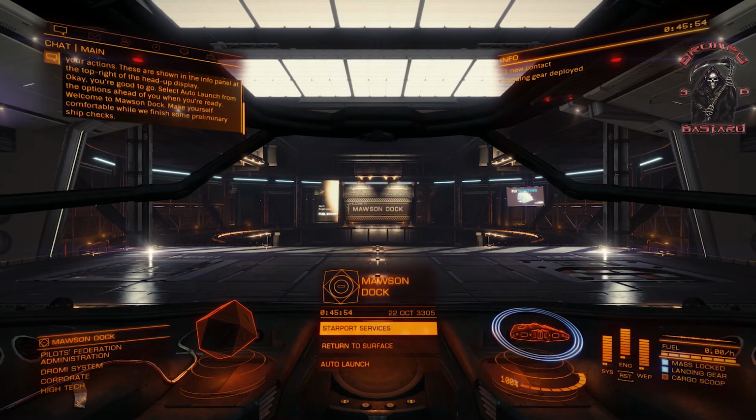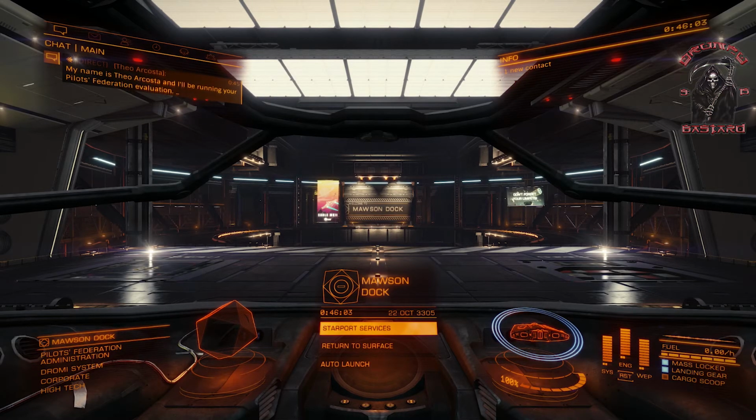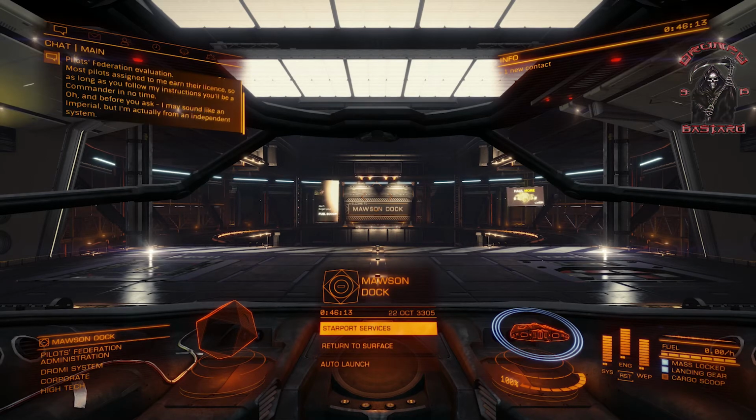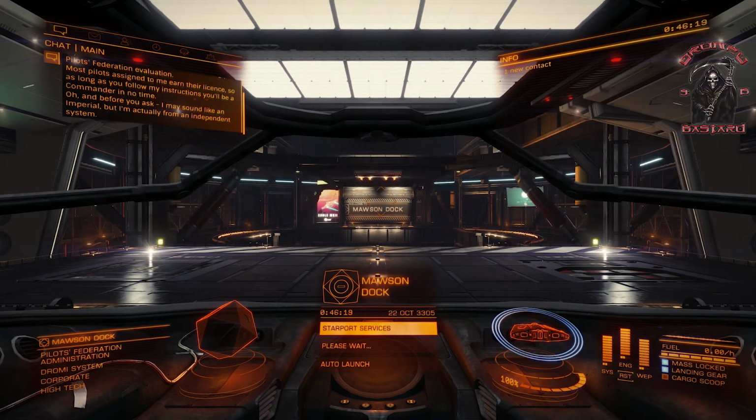Welcome to Morton Dock. Make yourself comfortable while we finish some preliminary ship checks. My name's Theo Acosta, and I'll be running your Pilots Federation evaluation. Most pilots assigned to me earn their license, so as long as you follow my instructions, you'll be a commander in no time. Oh, and before you ask, I may sound like an Imperial, but I'm actually from an independent system.